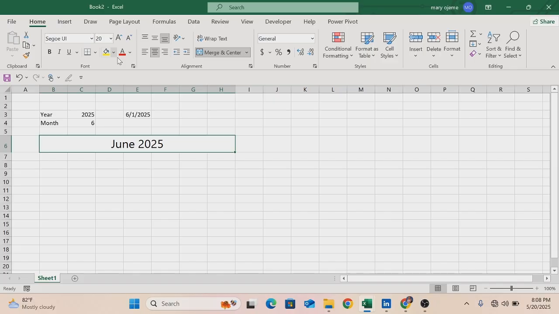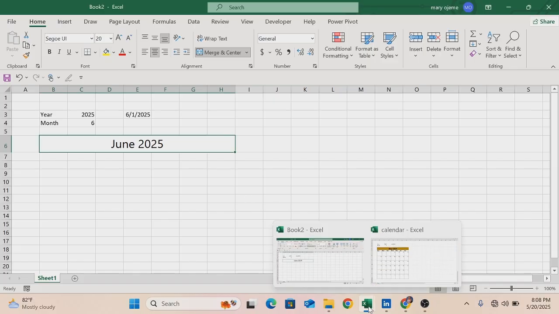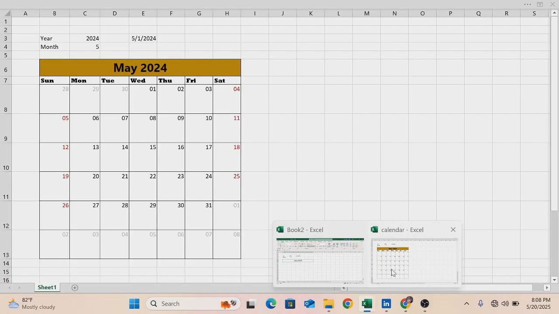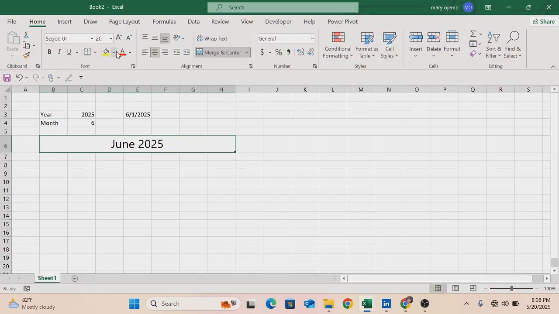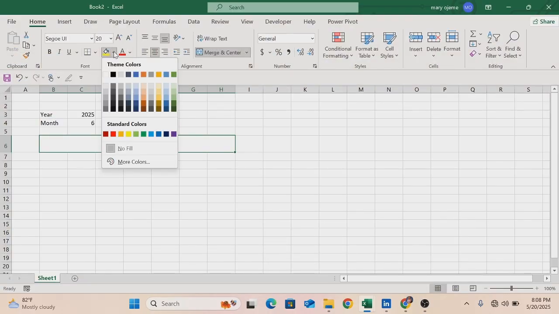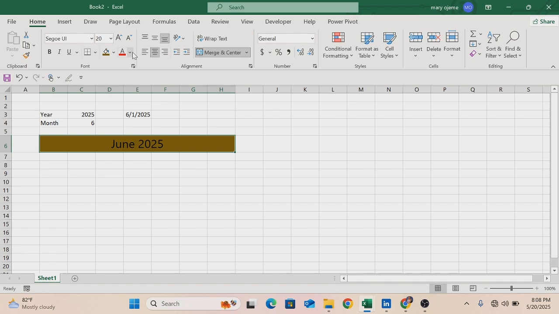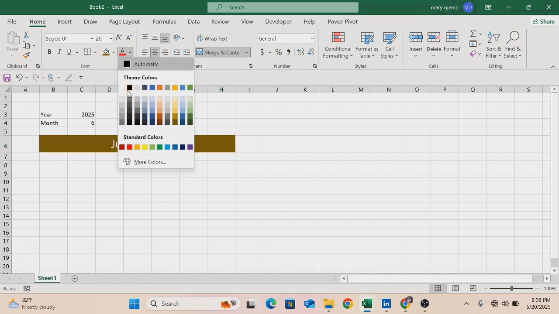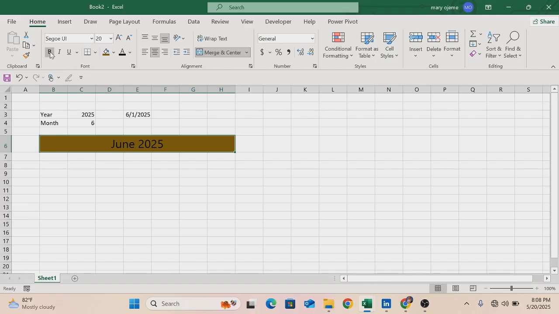Okay, what next do we want to do? Now, noticing what we have here, we used a kind of wood color. So let's do that too. We are going to come to this place and use this. Let's use gold accents, 25%. Now let's come to the text. We're going to make it black. Let's make it bold. And we have this.